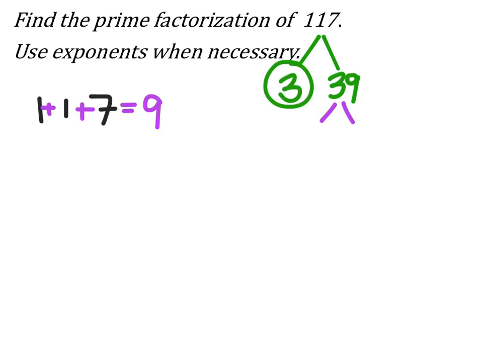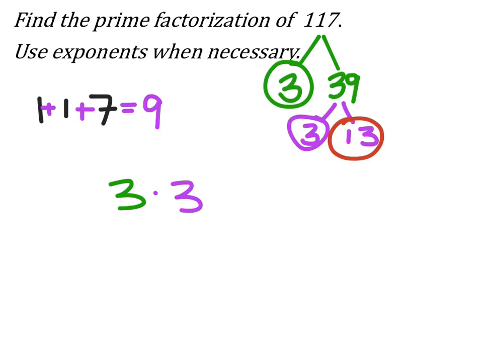And again, I see 3 plus 9 is 12. 12 is divisible by 3, which means that 39 is also divisible by 3. So 39 divided by 3, right? Again, I just go to my calculator. 39 divided by 3, what do I get? 13. Well, we already saw in the list that 13 is prime. So my prime factorization right now is 3 times that 3 in purple times the 13.